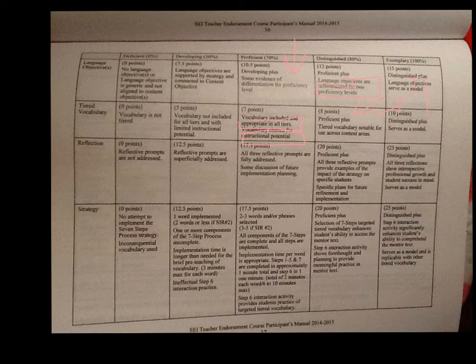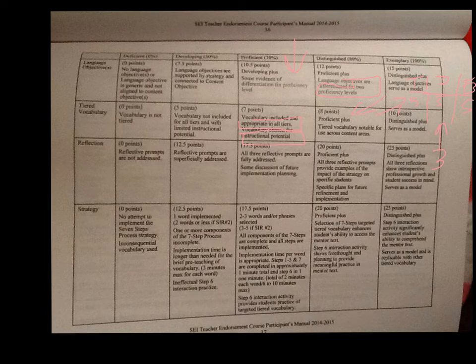Also, what can get distinguished is I've seen people give me, for example, in Tier 1, 5 words, Tier 2, another 5, Tier 3, another 5, and then they actually highlight 3 to focus on here, and they highlight what words are most important to them. You don't have to do that. That is if you want more credit. So if you have any questions about that, you can ask me further. All you are required to do is tier your vocabulary so that you have tier 1, tier 2, and tier 3.